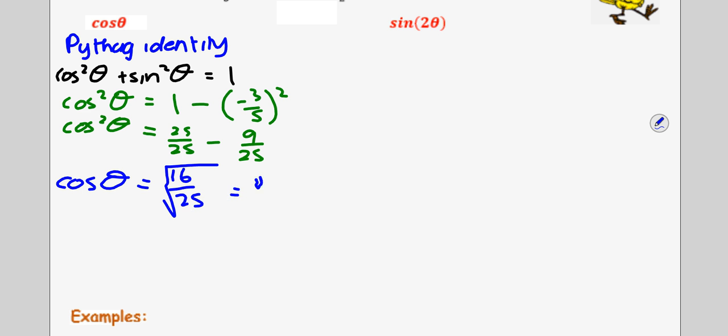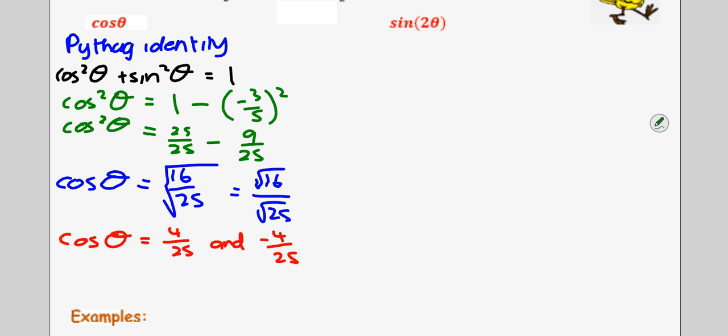Then remember you can break up the square root because they're both square numbers. Just be aware they might both be square numbers, and you can break up the square root then. So cos theta. When you take a square root, remember there's a positive and a negative answer. That's a great point. 4 over 5. So I'll make a point of saying both of them for now, and then you've got to say which one makes sense according to your quadrant.